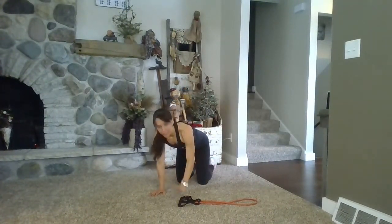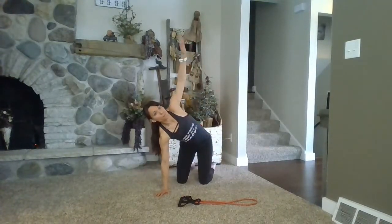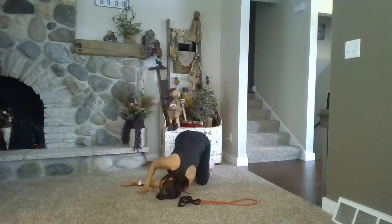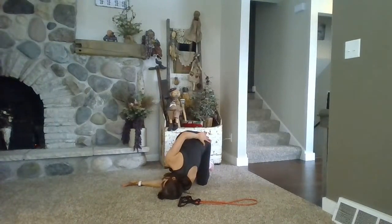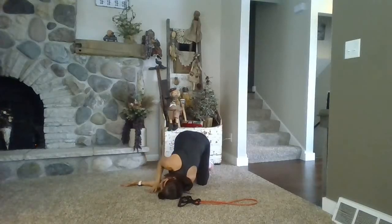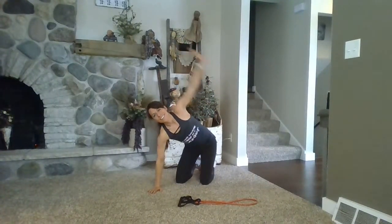Good. Now bring that hand down. We're going to take a longer lever with the hand, same side. You're going to open up, and then you're going to thread the needle all the way through. So we're still stretching out the shoulders here. Press that hand into the floor, or you can take a half bind if that serves you with that top hand. Inhale, exhale. Good. If you had that bind, just reach back up to the floor, bring it down to the floor here, the hand, and then press into that hand. Bring that other hand up, and then set it down.